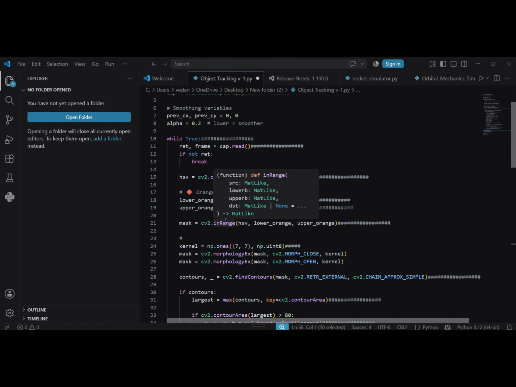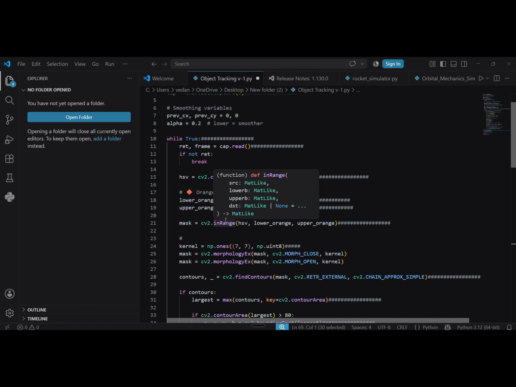So binary basically means on off, right? So what it's saying is that on off can also be represented as black white. So whatever's not orange in that sense will be displayed as black, and whatever is orange is going to be displayed as white. So that's how a mask works. It's much easier for the computer to understand those formats in a mask. As I said, it's binary, so it's black or white. Black equals no orange, and white equals orange in a simple sense.